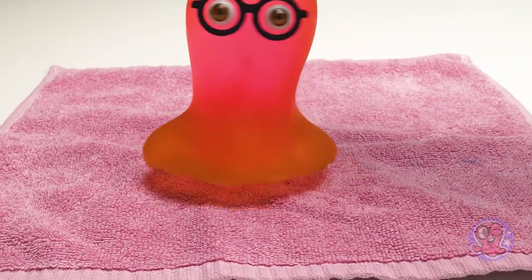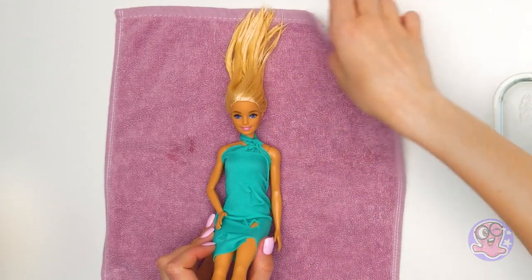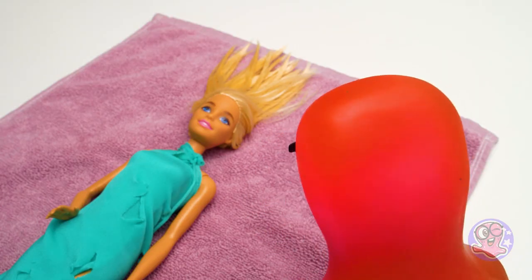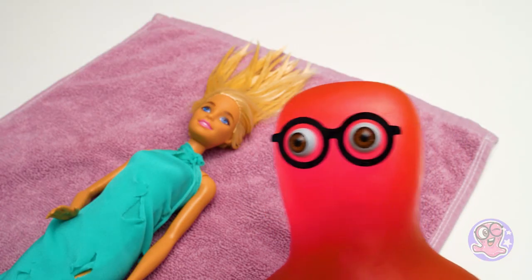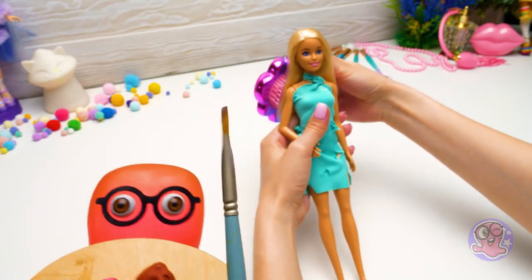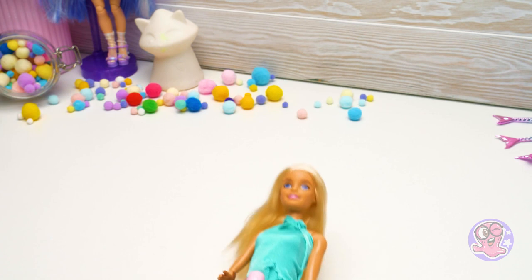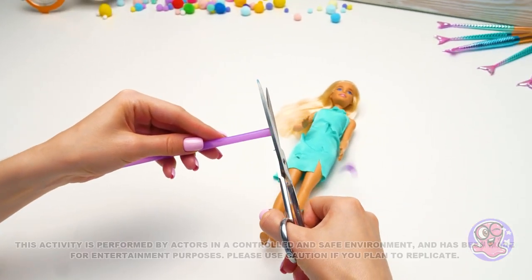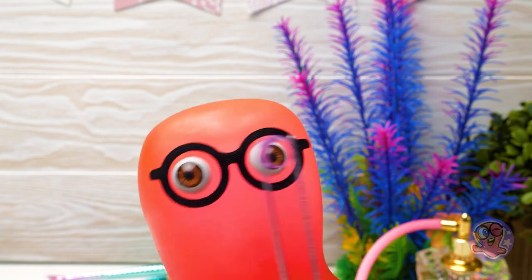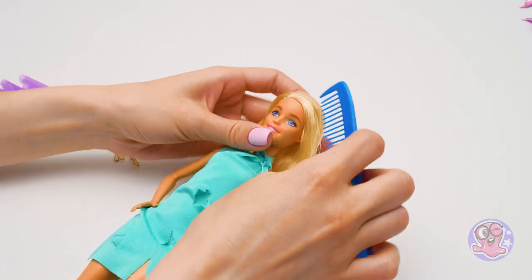First of all, we should wipe her hair with a towel. Is our Barbie ready for the next step? I'm sure she is! Barbie's hair is clean and we just need to comb it! I have a brilliant idea — let's dye her hair too! No, Sammy, don't even think about that — she will keep her hair color! Watch out, my scissors are sharp! Sammy, you're so impatient as always — wait and you'll see everything for yourself! This process requires attention. Oh, I'll help — let me braid her hair, I know how!